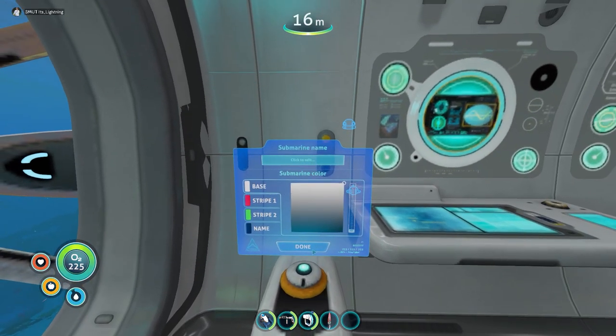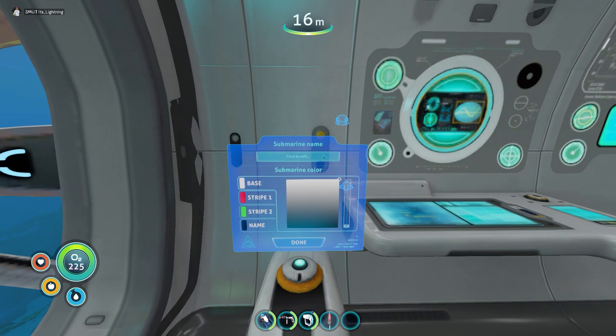What should we name this? We named the sea moth Bolt. We should name this one Lightning. All right. So we're going to go with the exact same look. We're going to go with the stripe. So these, we have two stripes.